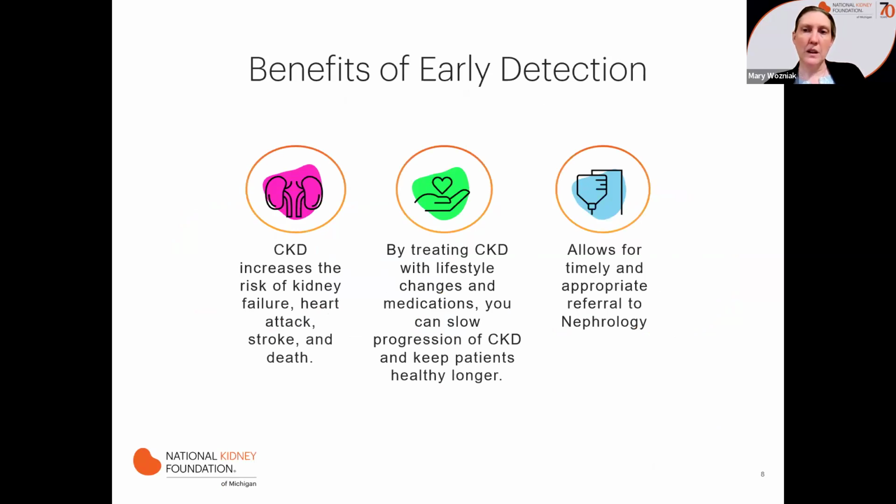So by identifying CKD earlier, this offers us the opportunity to enhance kidney protective care by improving management of modifiable risk factors. So that's things like controlling blood pressure, controlling blood sugar, getting better nutrition, controlling your weight, and stopping smoking. There's also many newer medications now that slow down the progression of chronic kidney disease. And by finding it early, that also encourages appropriate and timely referral to nephrology, so that patients can have an opportunity to receive kidney education, get on those medications to slow their progression, but also select a treatment modality if needed for end-stage kidney disease.